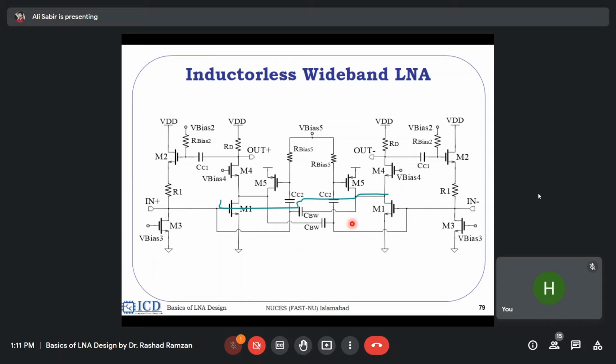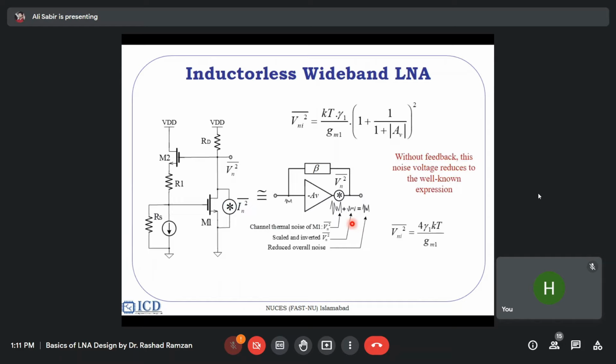Now what about the noise? That is embedded inside it. Now look at the simplified circuit. This is the noise of the main transistor, because this is the main amplifier. This noise now goes back at this stage to this one. This is my beta network, which is the feedback, and this is my amplifier with a negative gain. This is my load.